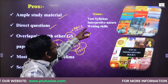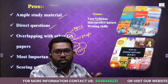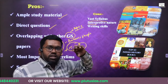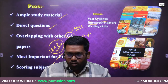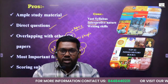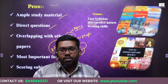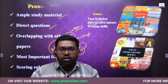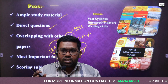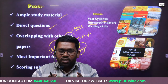There are cons also. There is a vast syllabus, but let me tell you, the vast syllabus is not really a con because in five months you will be able to cover all the syllabus of history. Then we have the interpretive nature — history is mostly interpretive. For example, one question was asked related to comparison between the Chinese and the Russian Revolution — a comparative analytical study. Another question was about the Revolt of 1857: was it more than a sepoy mutiny but less than a national war of independence? Here we have to compare — it is a comparative and interpretive study.